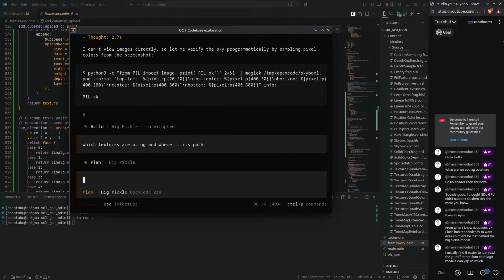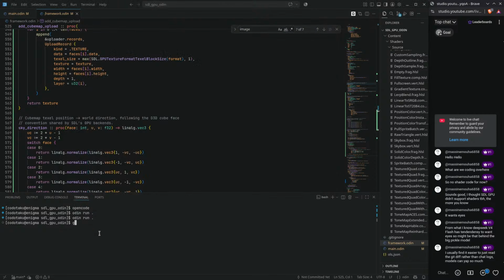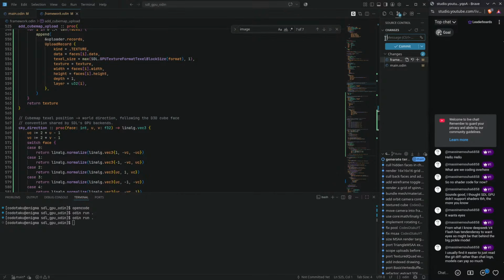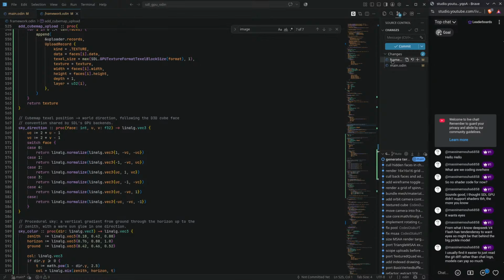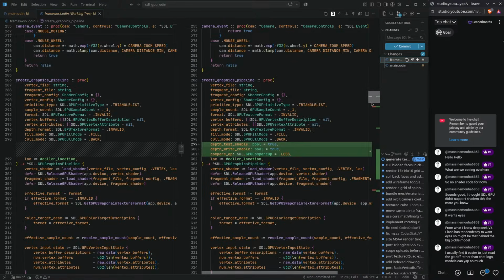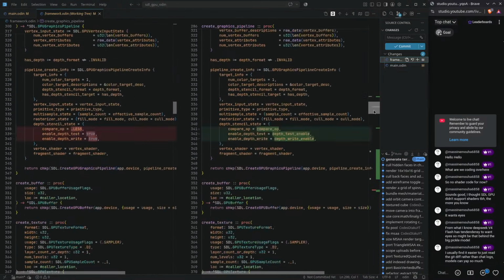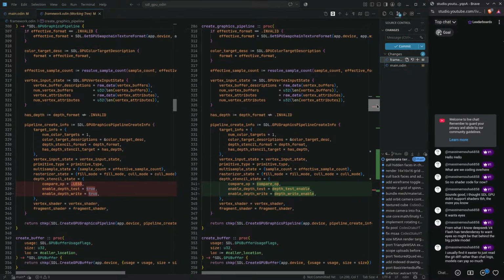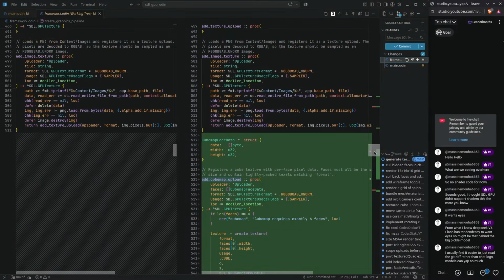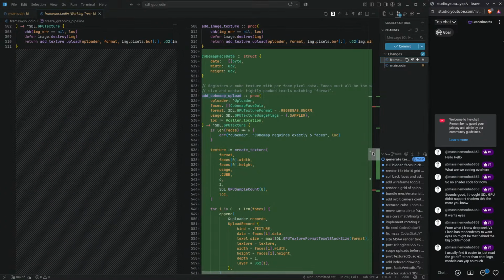I usually find it easy to just read the git diff rather than... Yeah, actually that's a good idea. I mean, I could just read it here, yeah, true. I forgot about that. So we edit this into the framework and add a cube map upload.